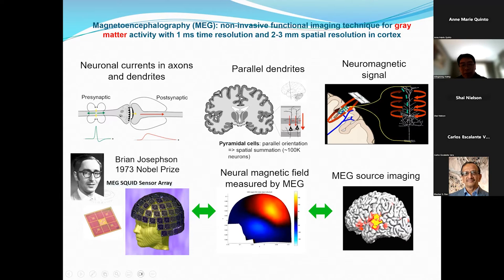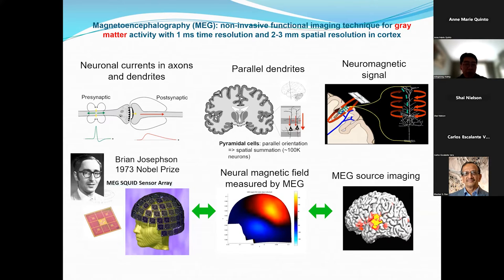For MEG, with the shielded room and the very sensitive SQUID sensors, we can detect the MEG field shown over here. Today, we'll talk about how it goes from the sensor space, which is outside the brain, to mapping the activity into the brain and figuring out which neurons are firing. What MEG source imaging gives is a hotspot. To see exactly where it comes from, we superimpose the MEG hotspot on top of the anatomical imaging, in this case the anatomical MR shown as the gray background. We always superimpose our MEG activity on the anatomical MRI.